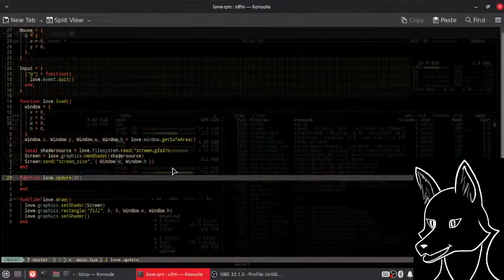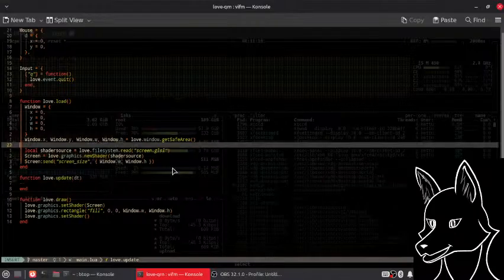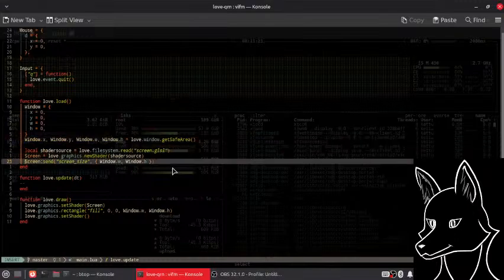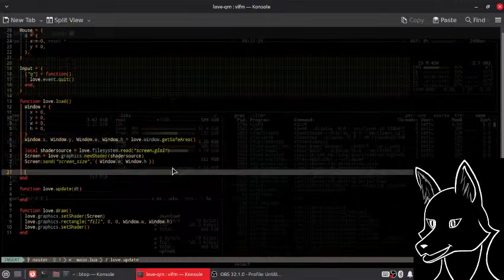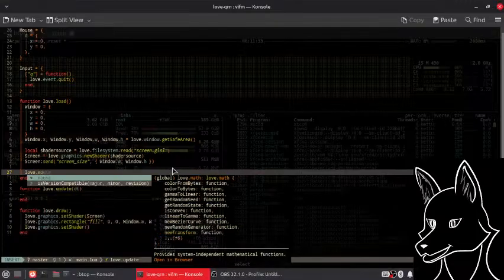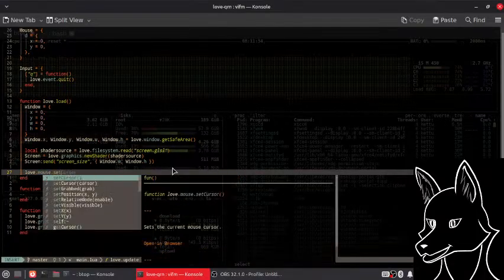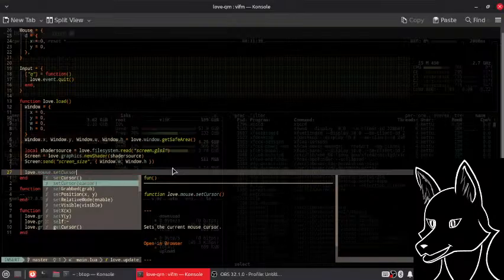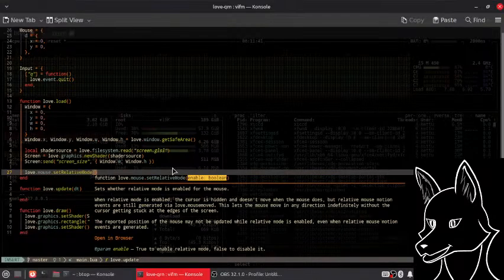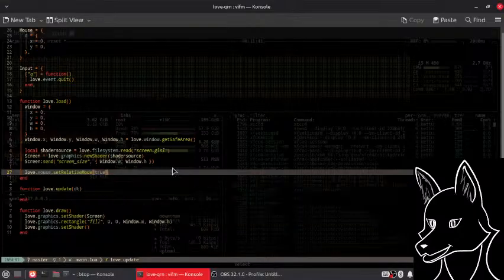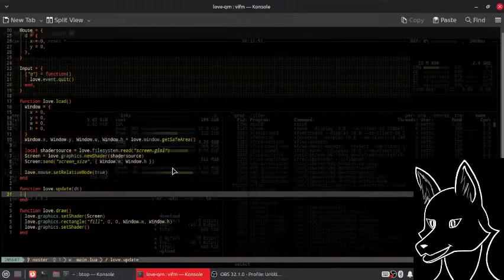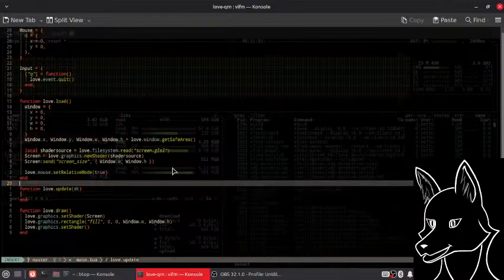Oh, actually in love.load, one of the things that we need to do is love.mouse.setRelativeMode true, right, so that we have that. We also need to have mouse moved.